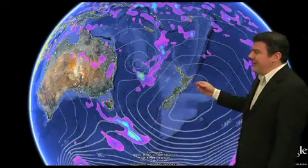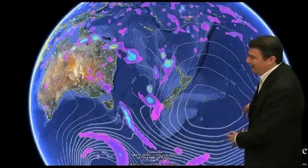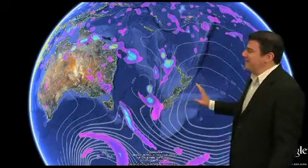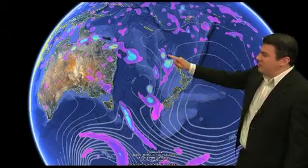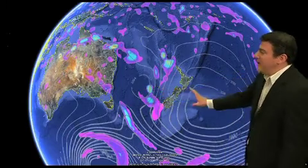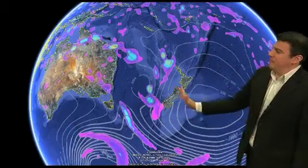But as we go into Sunday, the high does drift away further. But what happens is as it moves away this way, it strengthens. And so it stretches out and widens. As it does that, the wind flow pushes up. So we've got the rain clouds out here. The low, look at that, weakening now completely. But the wind picks up right over the country as this high strengthens and pushes back.